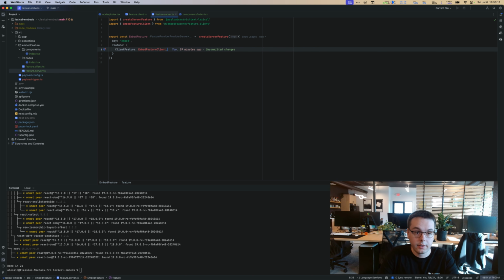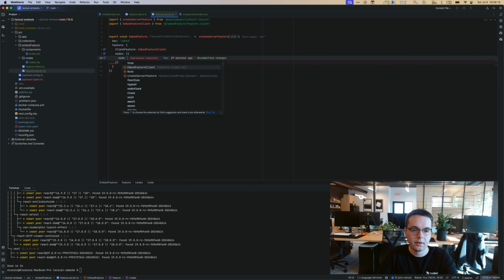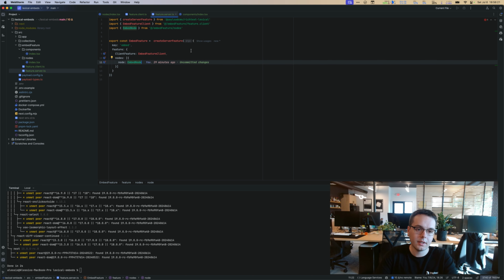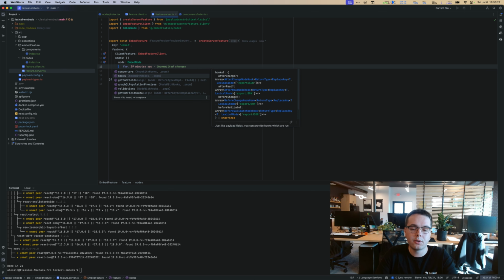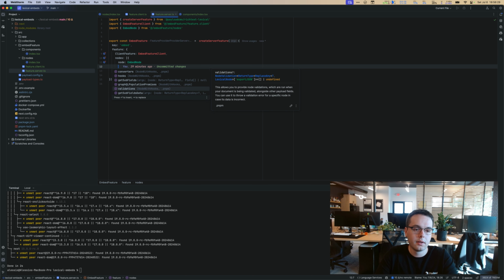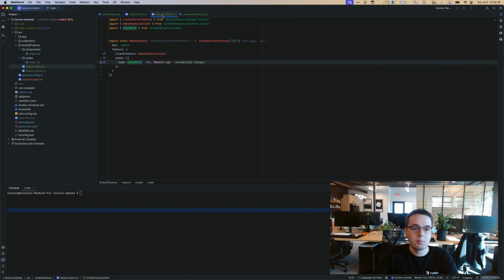It works just a tiny bit differently. The server also has a nodes key which accepts an array of objects. And in here we pass it to the node property. That's because you can do a bunch of other operations on that node, like node validations and node hooks, similar to payload field hooks, but for nodes. But we don't need those for now. And that's pretty much it.